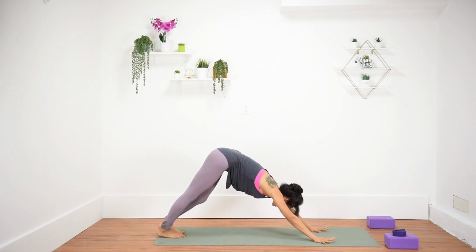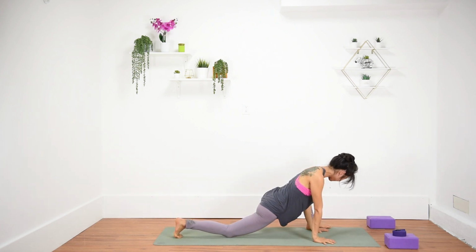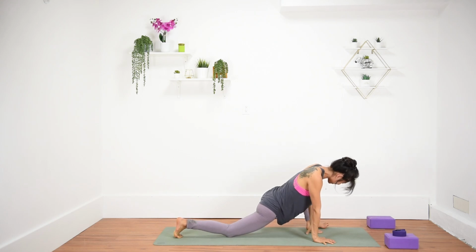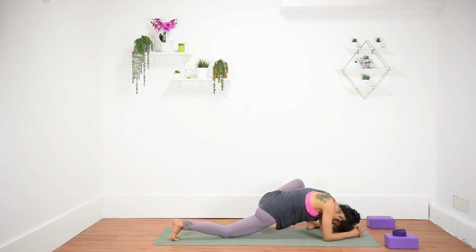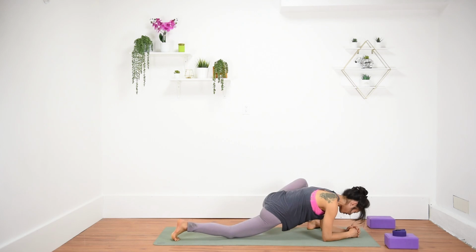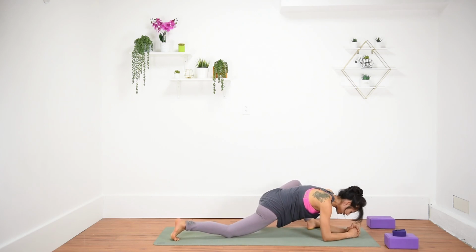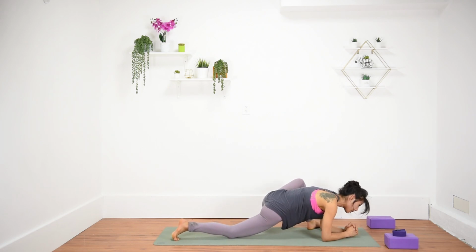Step your left foot towards the outside of that left hand for your runner's lunge. Drop your right knee. Left knee over left ankle. Whatever you did on the other side, stay on your hands, use your blocks, come onto your forearms. You know your body. So whatever I'm doing here, if that doesn't feel good in your body, feel free to skip it. Feel free to modify, which is why the blocks and straps always come in handy.